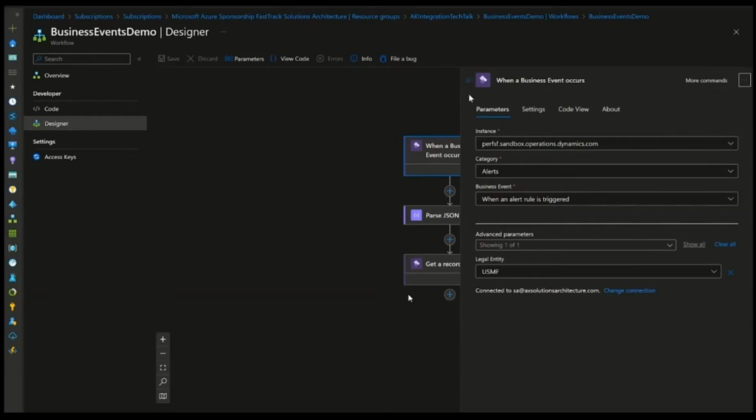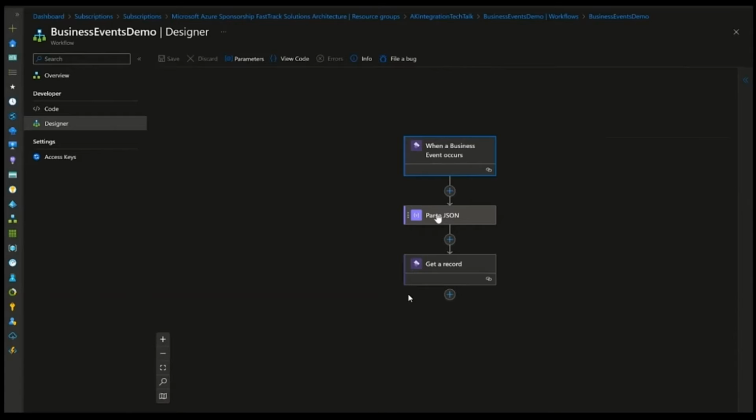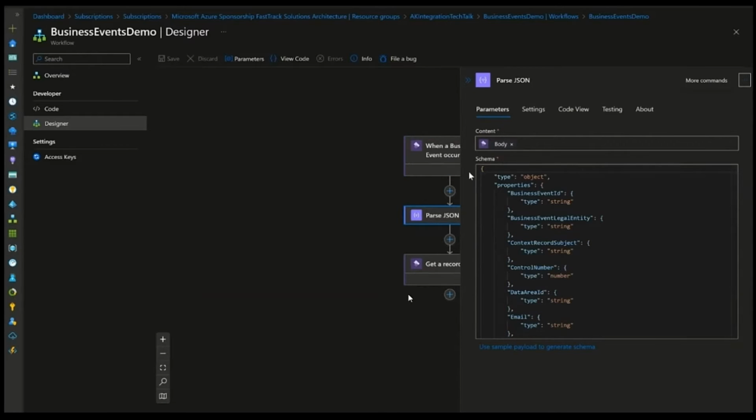So that's my trigger point. Now, next, what I'm doing is I am parsing the payload which you received from finance and operation. So I'll show you later how to get this payload. The only change here is when you copy the payload from finance and operation, you probably will get integer for the type which are numerical. So you need to change that integer to the keyword number.